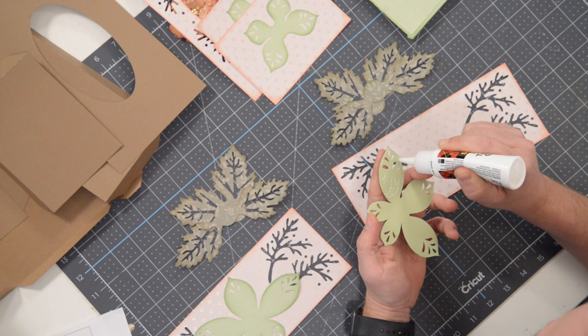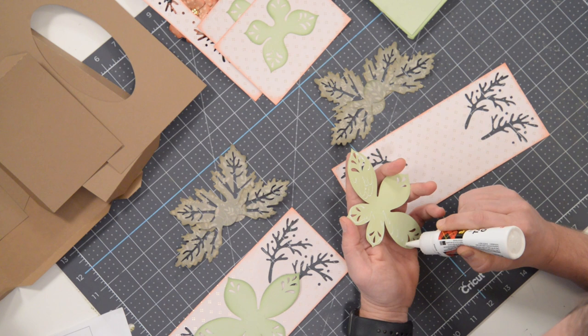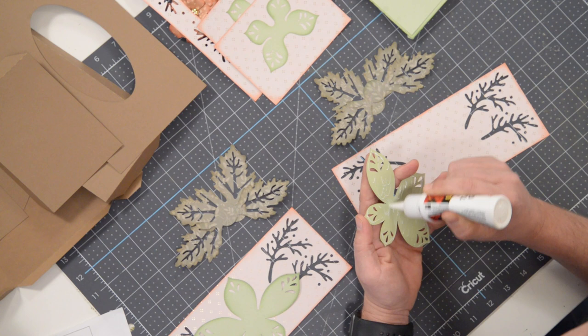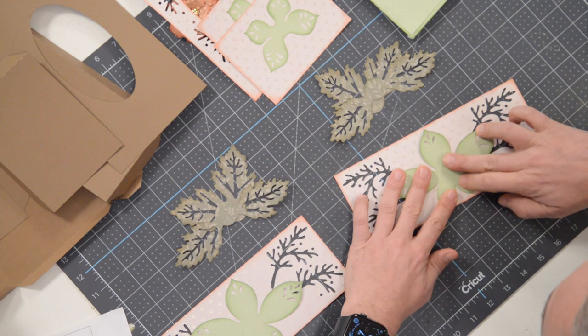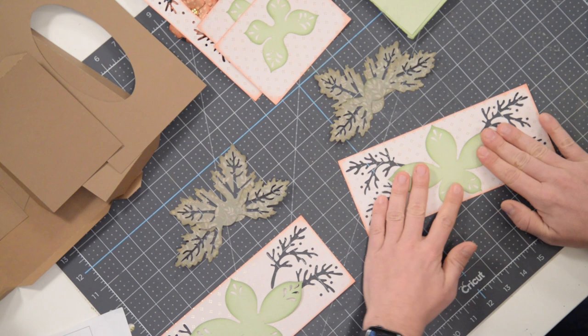The other sections of leaves are going to be dimensional, and we will be training those here in just a little bit. We're going to do that after we assemble the box, because we don't want to put those on just yet. Okay, so again, use those little guides. Get that right in place. Press that down. And there we go. Beautiful. Put that off to the side.